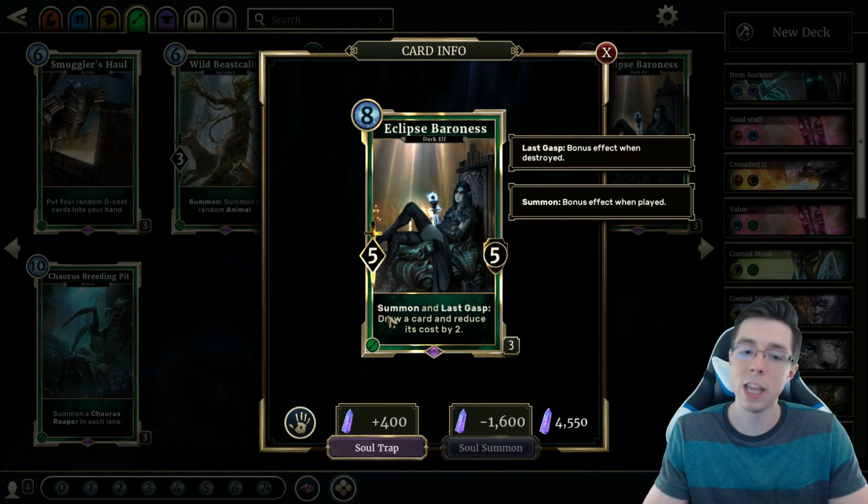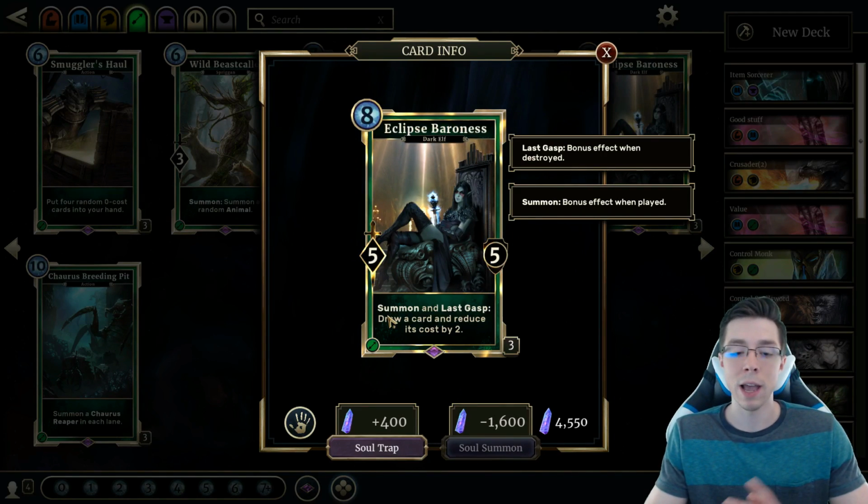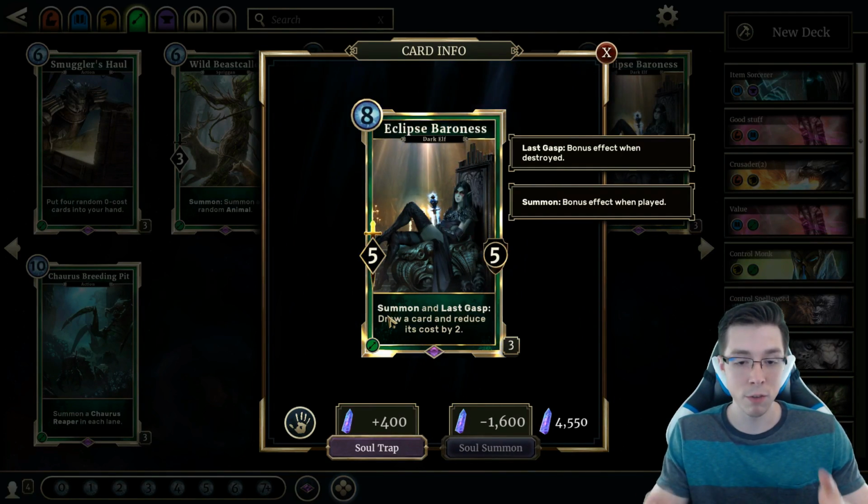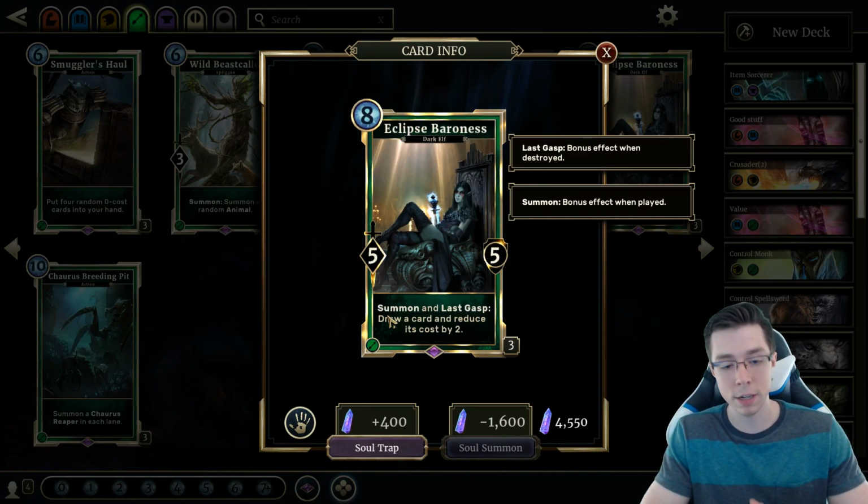If you're going in the late game and you want to win the value game, as in card advantage and just hard to deal with cards that are just going to give you more cards that are hard to deal with, this card is the card for you.